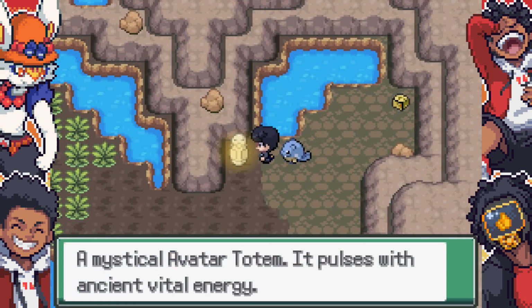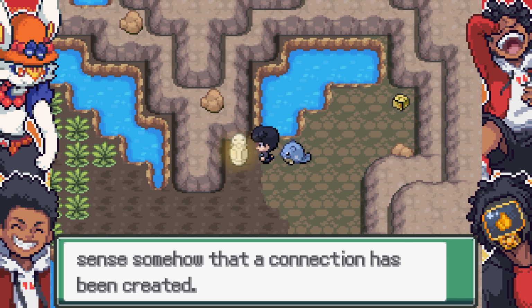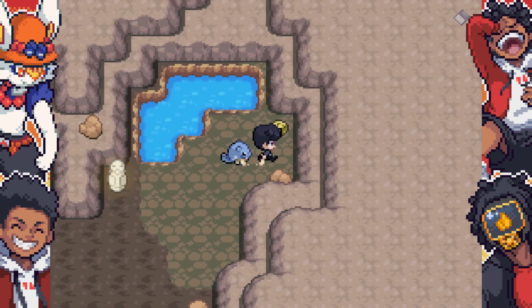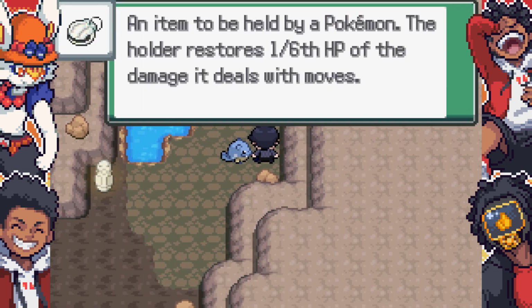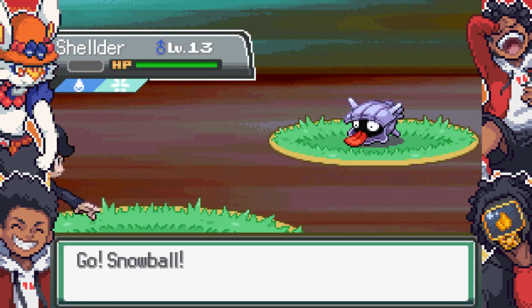A mystical avatar totem impulse. You see it glow with extra intensity and sense somehow that it has a connection to the creator. However, it does not react further. Perhaps you must find more. See, what do those do? See, that's very interesting. Very, very interesting.